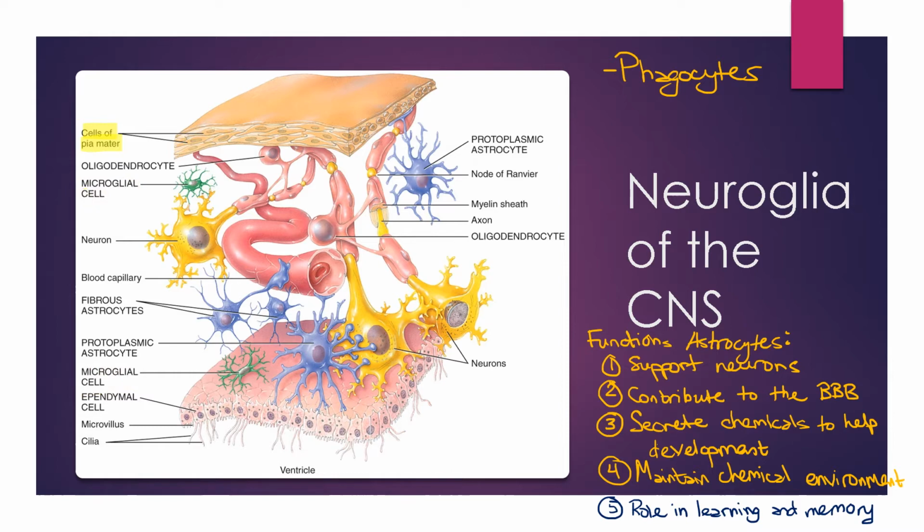The last central nervous system neuroglia we will discuss are the ependymal cells down here at the bottom. So these are going to be really cuboidal and columnar cells that are arranged in a single layer, and they have microvilli and cilia. Now these cells will line the ventricles of the brain and central canal of the spinal cord. So essentially they're going to line spaces filled with cerebral spinal fluid.